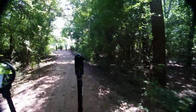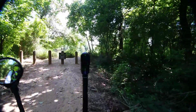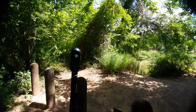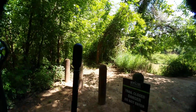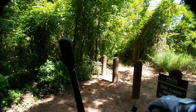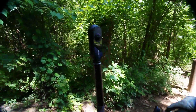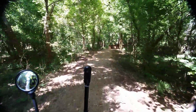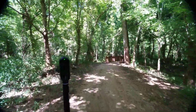They put these things in here. I guess, yeah, it's eroding. This whole thing is eroding. So I guess they finally put in this sign here. Okay. Now a chance to take a look at the gimbal and make sure that's straight.